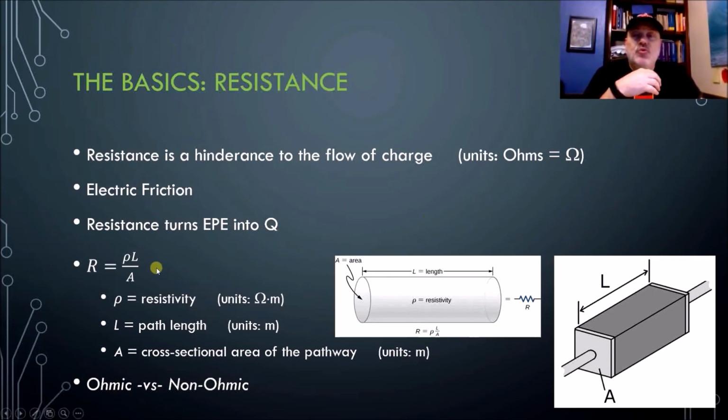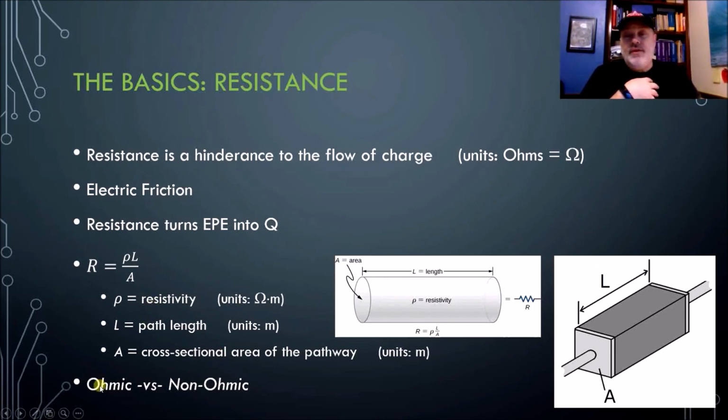If it's an actual resistor, then it will have a resistance as shown here: resistivity, path length, and cross-sectional area. Now in class we generally draw this as a resistor with a length and cross-sectional area, but it could be a rectangle. It doesn't matter, just find the cross-sectional area. And this resistivity is a property of the material. So insulators have a really high resistivity, conductors have a really low resistivity. We have to look it up in a table or do a lab with this equation right here and find out what it is.